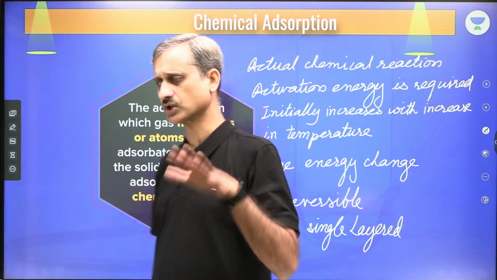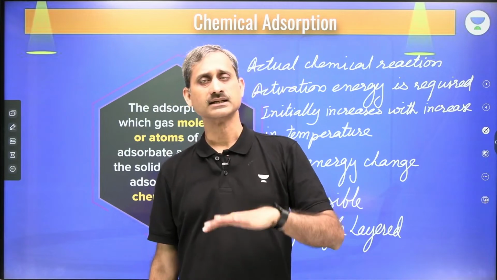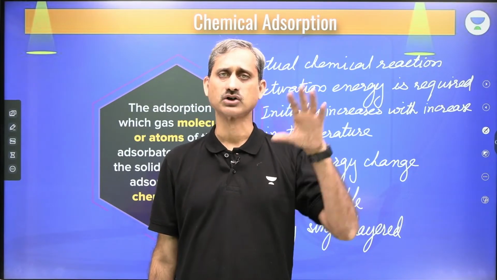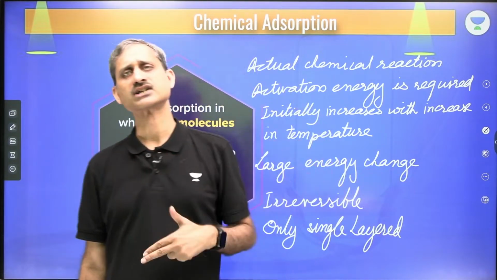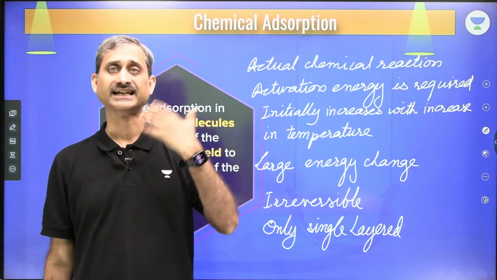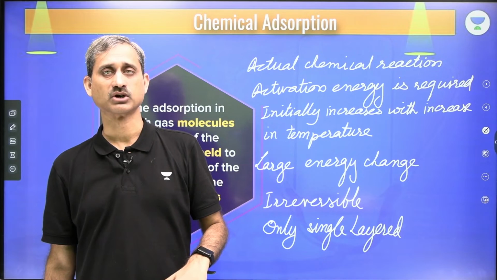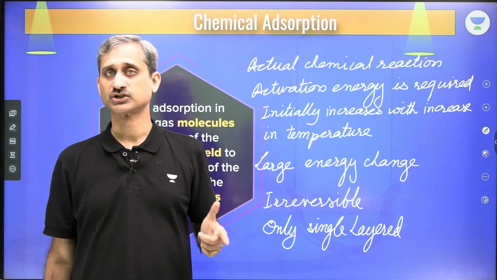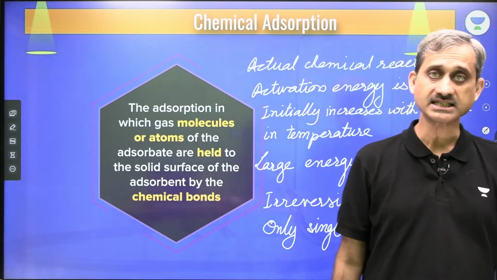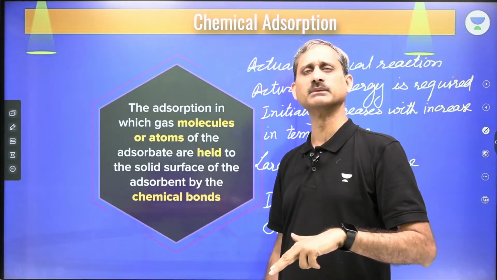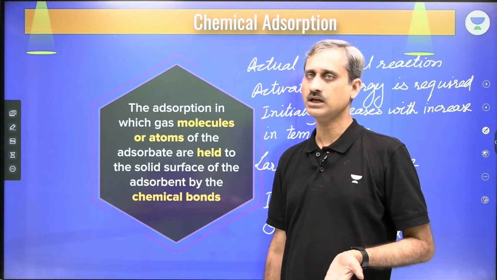Once we have the surface on which the reaction has taken place, the surface is not of the adsorbent, it is something else. Like an aluminium surface on which the oxygen has reacted. Now the surface becomes aluminium oxide. Any further adsorption of oxygen is not going to create any further aluminium oxide. Oxygen can be adsorbed on the surface of aluminium oxide, but that will be physical adsorption and not chemical adsorption. So chemical adsorption can only be single layered, while adsorption can be multi-layered. The first layer could be chemical adsorption and the other layers could be physical adsorption.